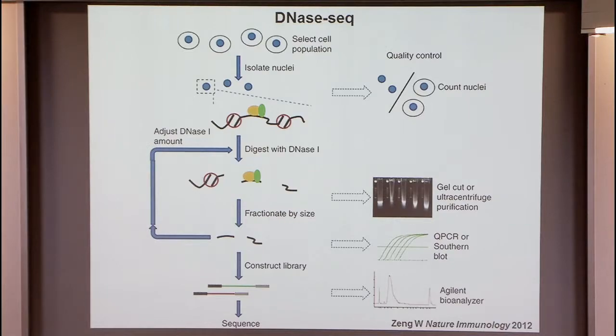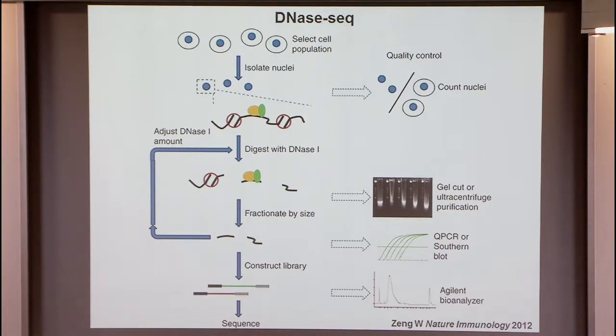Now, one thing to keep in mind: it doesn't mean that they're active in the sense that they're promoters or enhancers. There could be binding there, or they could be insulators or silencers also. So DNase-seq basically gives you all the regions in the genome that have some kind of function. You don't know the function of what they're doing. They could be promoters, enhancers, transcribed genes, and so forth.